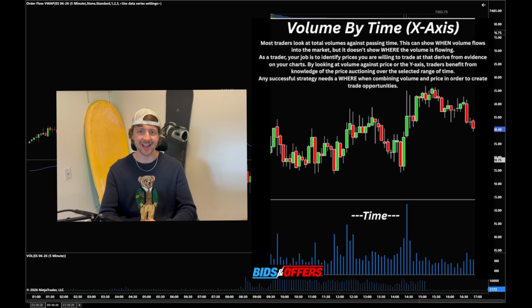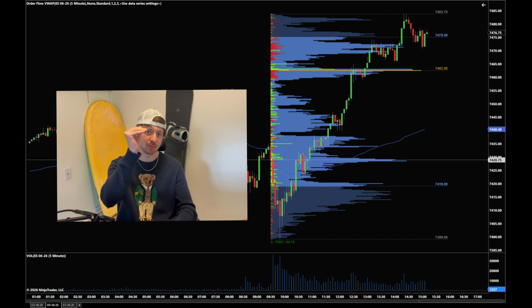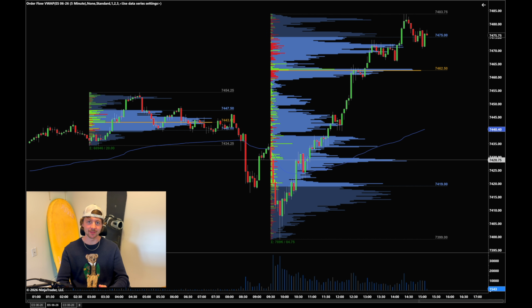Most retail traders only look at volume by the x-axis over time and never pay attention to where the volume truly is transacted on a price-by-price basis. Instead, they stare at candlestick charts, thinking that a different time frame or a different color combination on their TradingView will help make them profitable and find them high quality trade ideas.